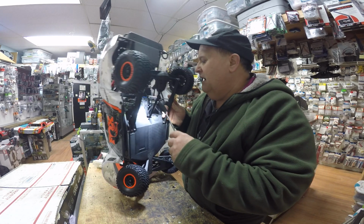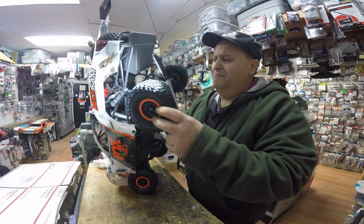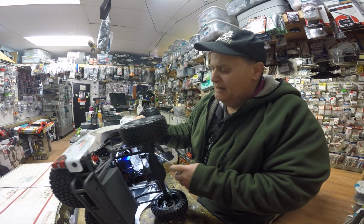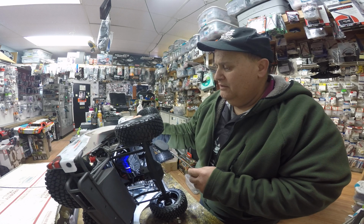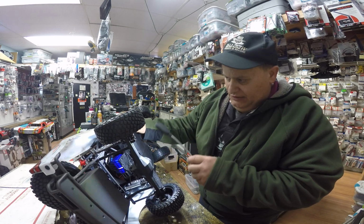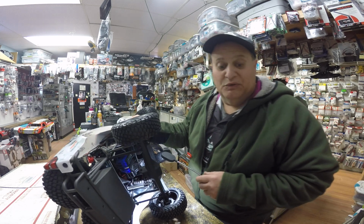I think this has basically a Mamba style motor, Mamba Max kind of motor in it. The same one I'm assuming they're using on the E-Revo and the E-Max and stuff like that. So, I don't know, man. I guess we'll see.